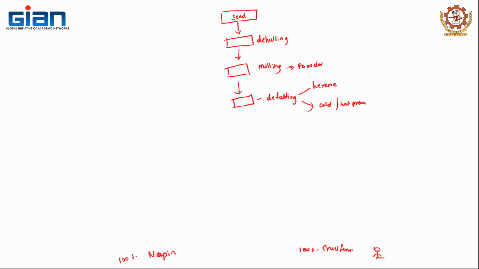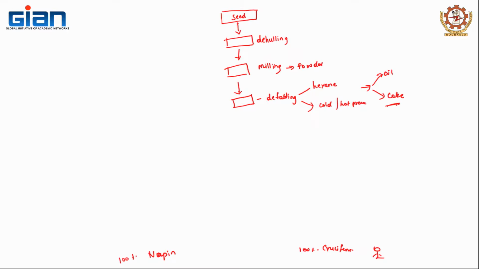Okay, oil is removed. And what do we get here at the end of the day? Oil and cake you will get. Oil and cake we will get. It's not that cake, okay, it's rapeseed cake. Oil we don't want for now, that is the business of the oil industry, and they will take it and sell it, they will make money, that's not my problem. We are protein guys now, okay.